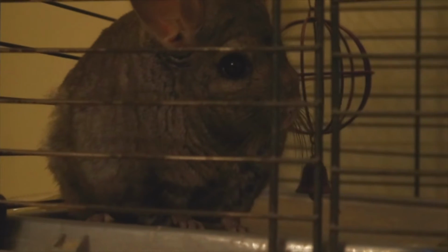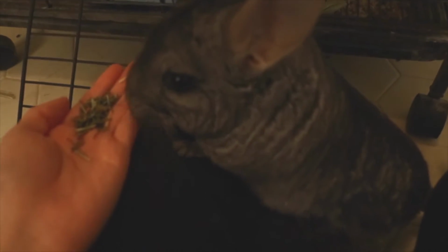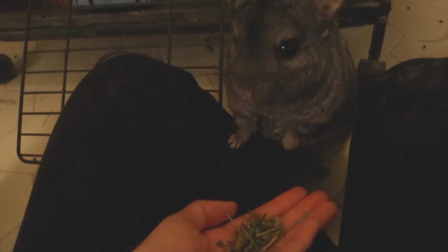I have a chinchilla. His name is Godchin, for Godzilla the chinchilla. He humps my leg a lot. You have this fluff ball to brighten your day, and you can pet him and feed him and make him happy. But the downside is that he craps everywhere, and he's just kind of gross.